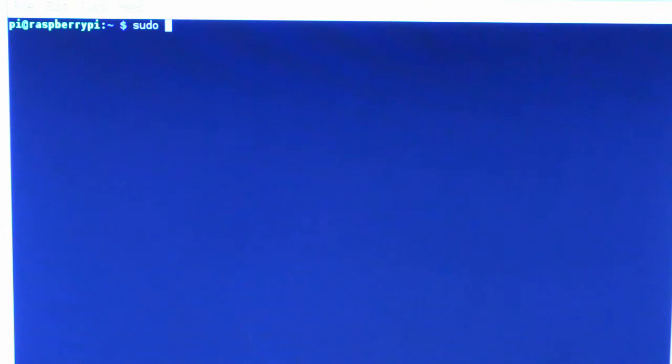Sudo makes you God on your computer when it comes to Linux. So anytime you do something that the administrator or super user of the system would have to do, such as adding users, deleting users, changing passwords of users, and so on, you always want to type sudo, S-U-D-O, space, at the beginning of your operation.